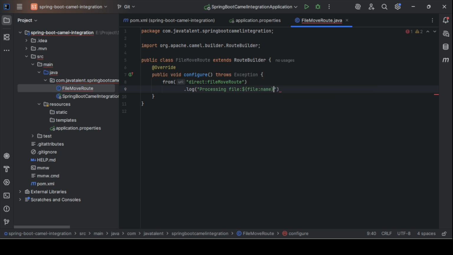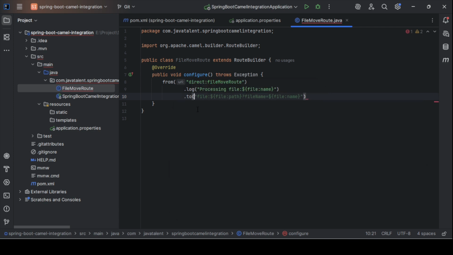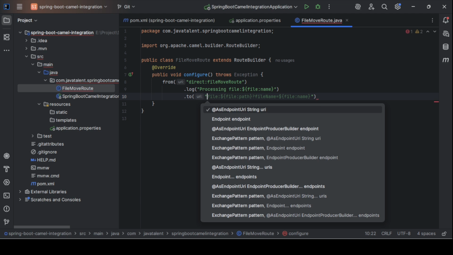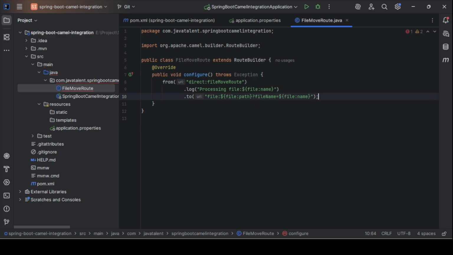Fine. So the file name, see, the file name I want here will define the log of the name of the file being processed. And where I want the location of the file to be moved, that's the next step I have to do. So here, I'm going to give the location of the file. The file and file path you can see over here. Let's declare them one by one. So this is the file path, the file location.